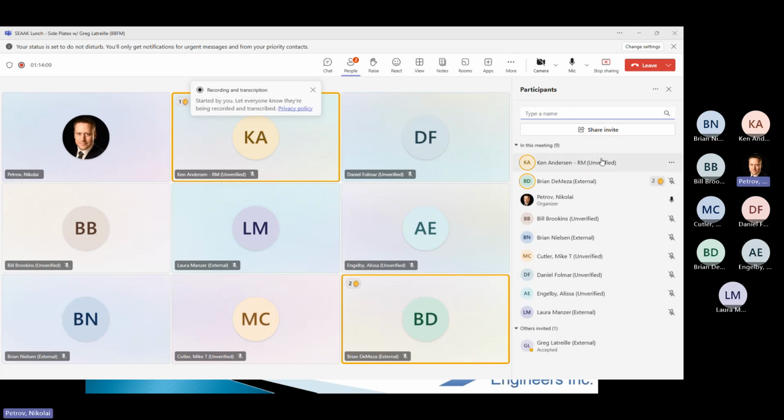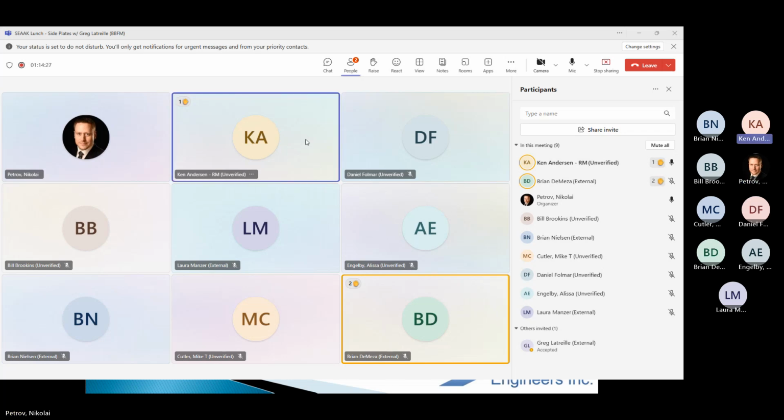Okay, we got a couple questions online. We got Ken Anderson with Reid Middleton. Ken, you're up. Sorry, I read it wrong. Unless there's another Ken Anderson at R&M. Hey Ken, long time no talk. I know, actually, no question. That was just acknowledging that I could hear you at the start of the presentation. All right, and we can all hear you now. Good to hear you, Ken. Hope things are well. Yep, going well. Thanks. I did see Brian DeMezas pop up. Do you have a question, sir?